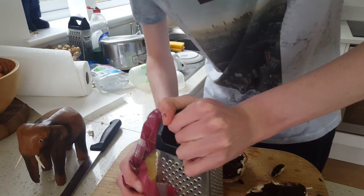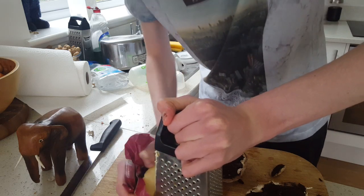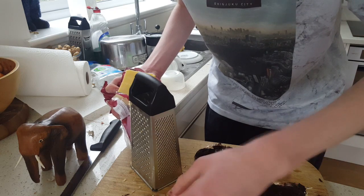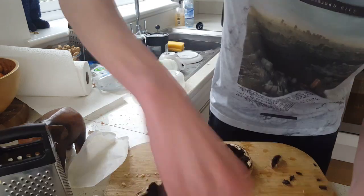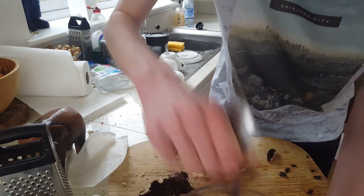You guys probably see my muscle flex there. I've been really building up my muscle. I'm trying to, yeah, satisfy my... What the flip happened here? I thought it was going to work a bit better than... Fine, we're going to use the other side. We're going to really get... What the flip have I made?